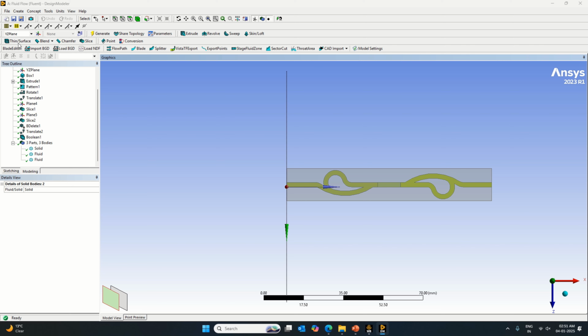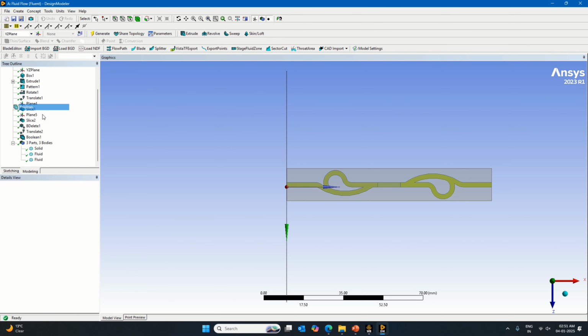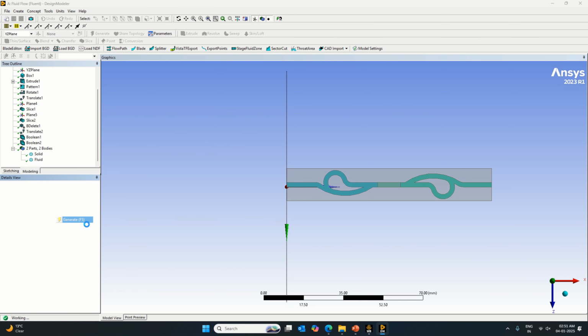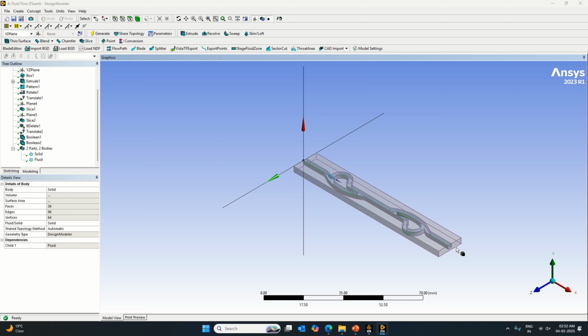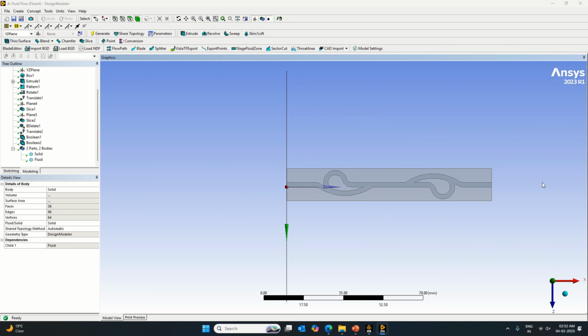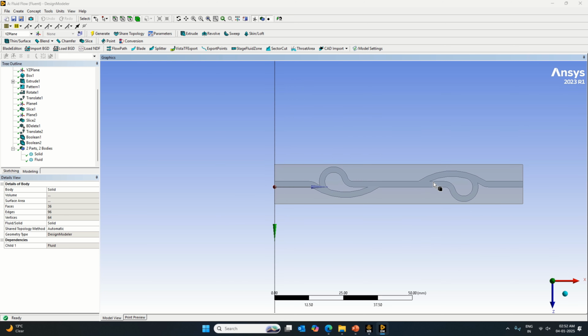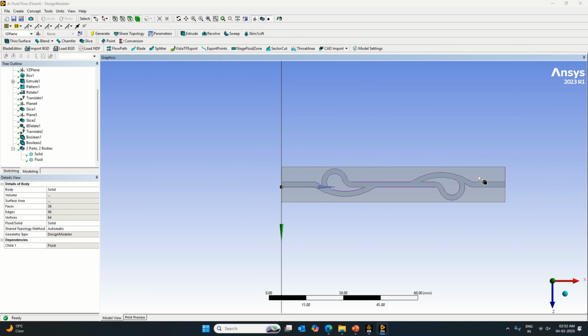So one more time I will go to create, do the boolean, make it apply and generate. So now this is your fluid region and this is your solid region. If you want this section or a bottom section on which this Tesla wall has been, you can actually keep it, or otherwise for fluid flow simulation you can remove that part also.